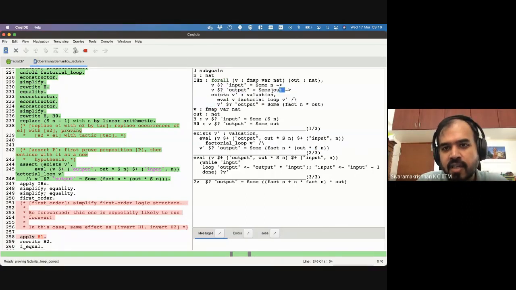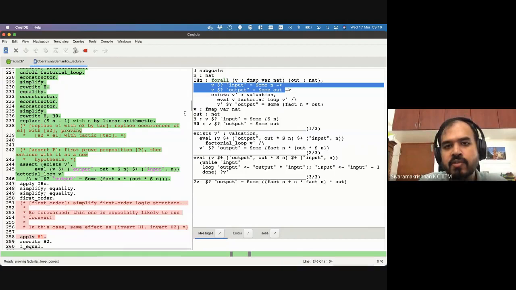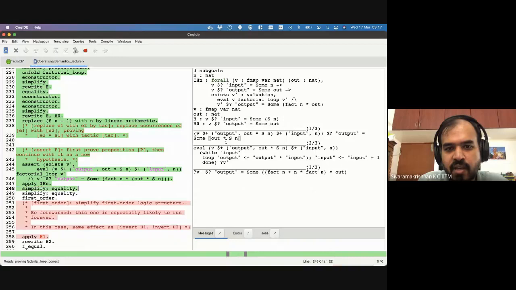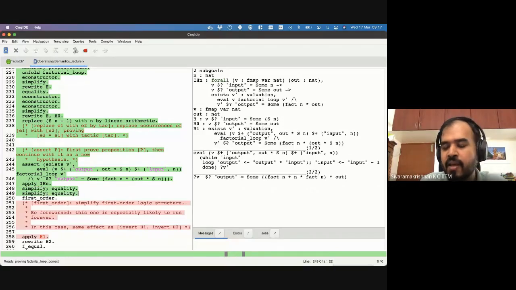So the induction hypothesis has other subgoals which I need to show. When I apply the induction hypothesis, I get two more subgoals precisely corresponding to these two. And these can be discharged directly. If you simplify equality, they go through. There is no other interesting behavior because the assertion that I added is a particular instantiation of the induction hypothesis.